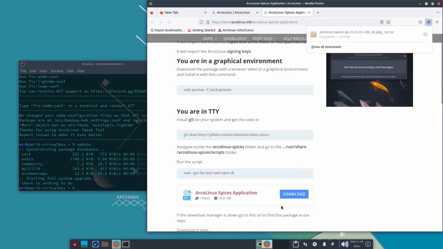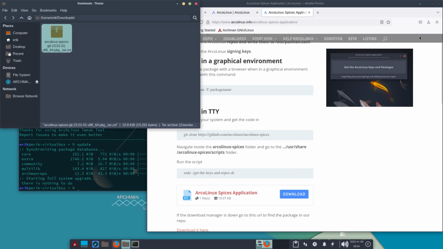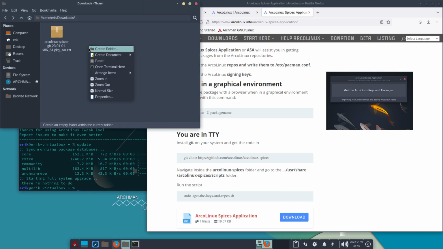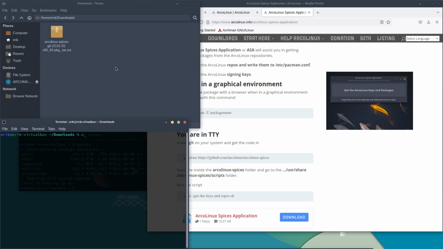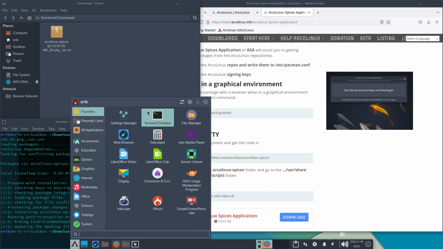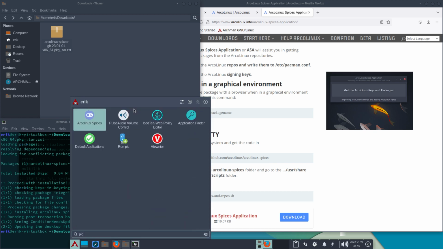You download that particular file, and it's a very simple file. It's a button, right? Get the ArcoLinux keys and packages. It's a very simple application. Some knowledge is required. Mine is you are going to install the spices. That's it. You can now type spices or something and you just get here the ArcoLinux spices.